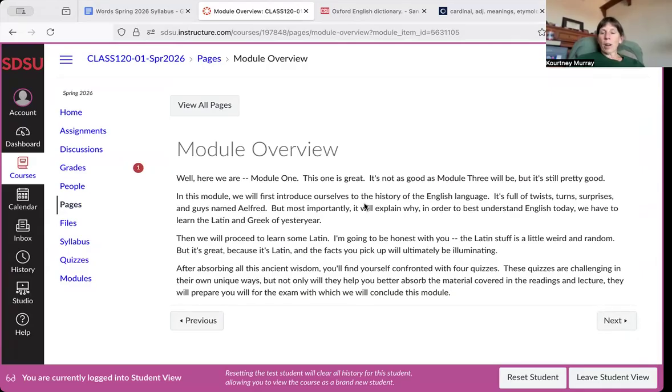So module one will talk about the history of English, and we will start to learn some of the Latin stuff. And I say this multiple times in lectures, so I'm not going to say it too much now to exhaust you. But the nature of the words that are chosen for this course is kind of arbitrary. Before I started creating this course, I looked at five or six books about word power, and the words they chose were just kind of whatever the editor thought were interesting, right? So I tried to find the book that I thought was most interesting to everybody. But sometimes the word choices are a little bit like, I'm not sure why this is valuable, but in the fullness of time, isn't every word valuable? In module one in particular, some of the word choices were a little bit weird, but I think they were fine. So that's the module overview.